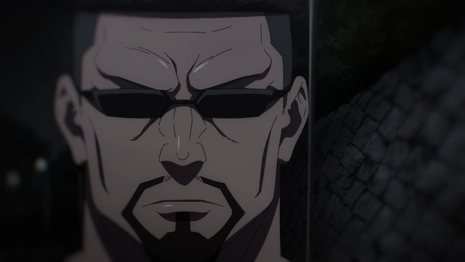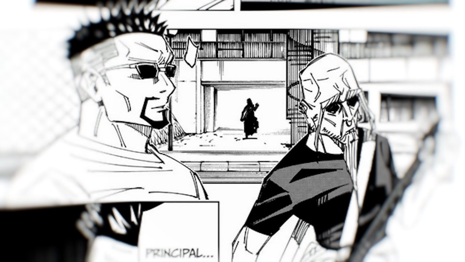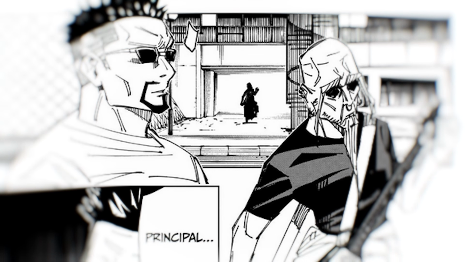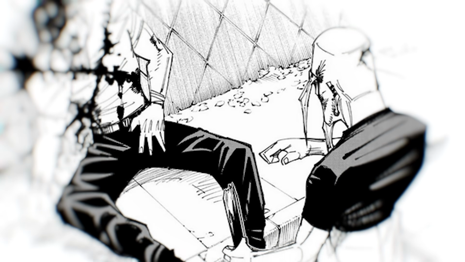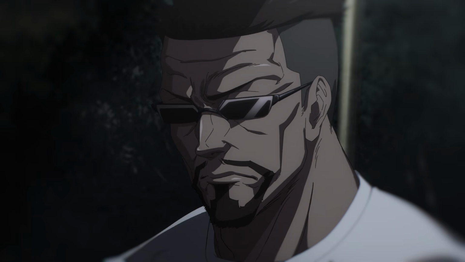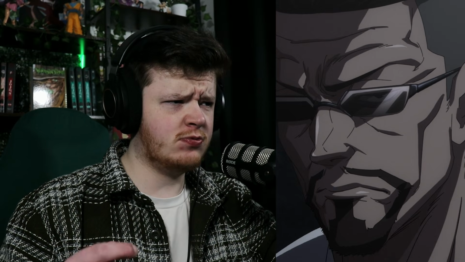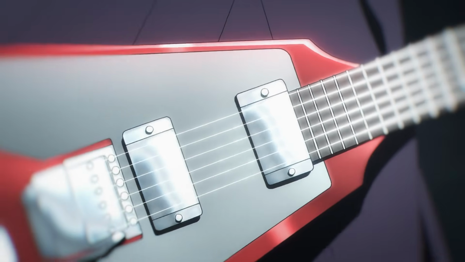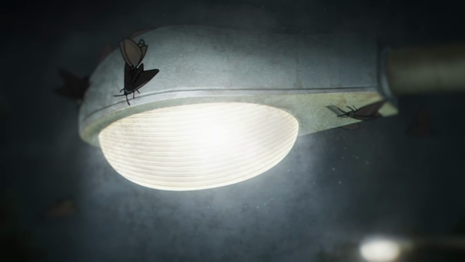The anime's reveal for the principal is so much better than the manga's. The manga shows a silhouette and then a close-up. That's it. But this is a main character, and a main character's death, no less. So building up to it with this intimidation and honestly visuals that build up dread was really, really well done in the anime. And the guitar riffs again and again until they just stop, and all we can hear are bugs, a light, and the pain of a dying man.